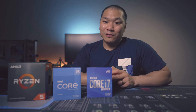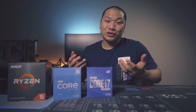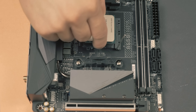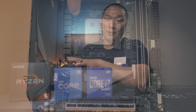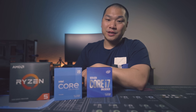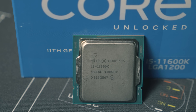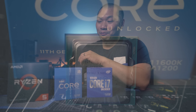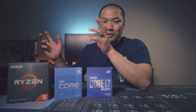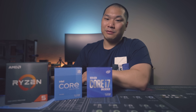I really wanted to like the 11600K, but so far I can't say I do. AMD's process is simply more graceful, and given that both AM4 and LGA 1200 are presumed to be a dead-end path, you also have a better set of future upgrade options in the 5900X and the 5950X. So absolutely, if you don't already have a Z490 board, the 5600X has my recommendation all the way. I'd choose it over the 3700X. I'd choose it over the 10700K. It is that good. The 11600K is kind of like a huge giant bragging about moving a big boulder, when the 5600X is off to the side — this little machine cranking a lever and swinging that same boulder around like a boss. And because of that, I think this is one heck of a lean, mean processing machine.